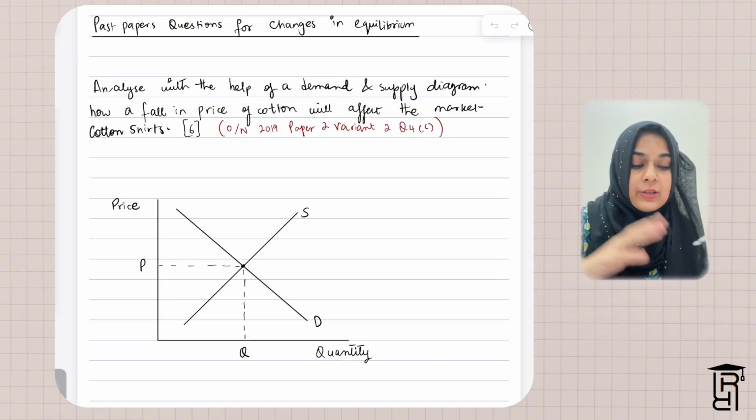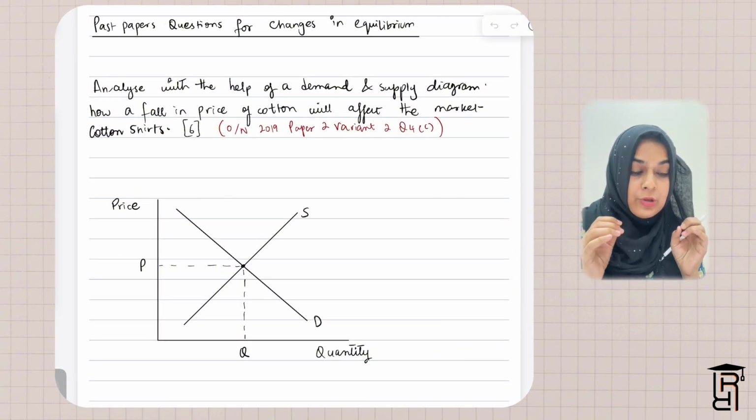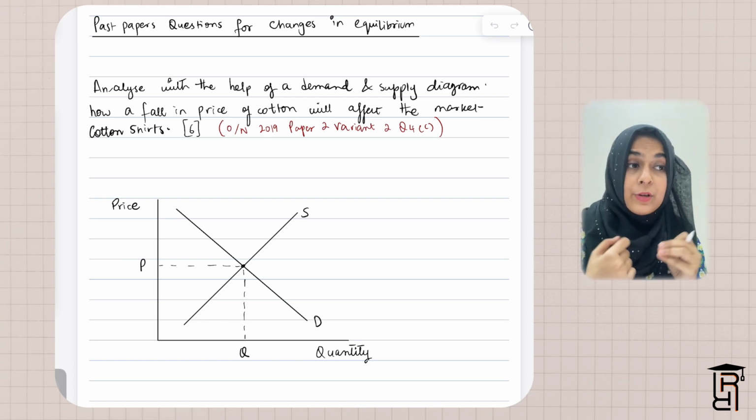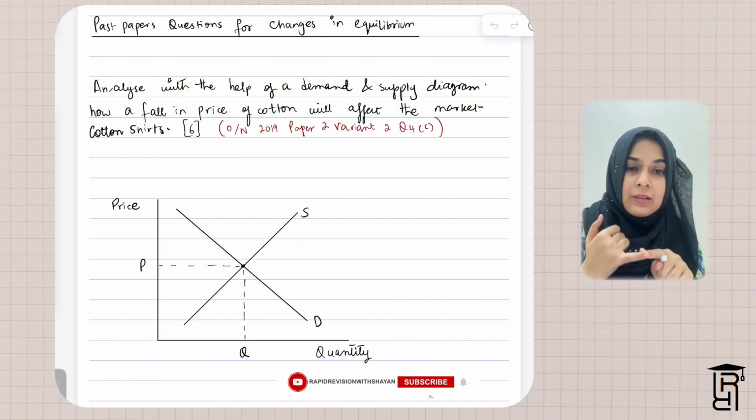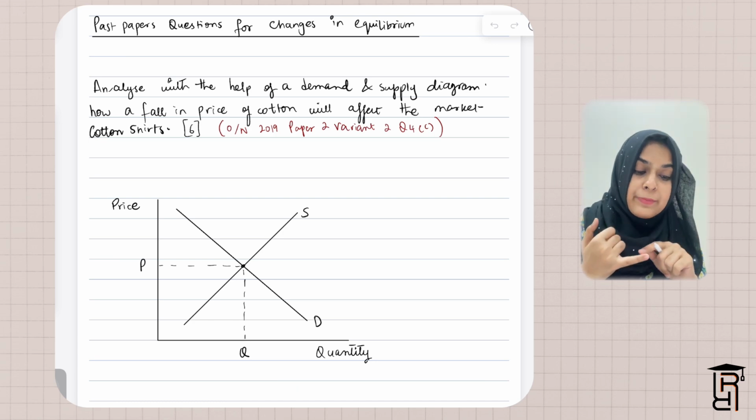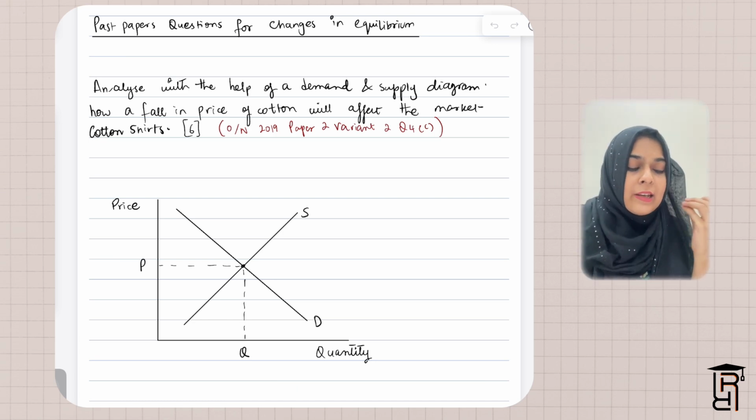These questions basically aim to help you in making the demand and supply diagrams, because these diagrams are tested in every paper. There must be a PPC diagram in the paper, or there will be a demand and supply diagram in the paper, and you will be tested on that, and you have to make the demand and supply diagram, usually in every paper.